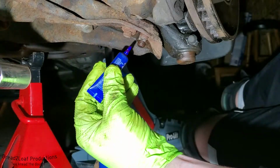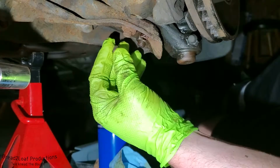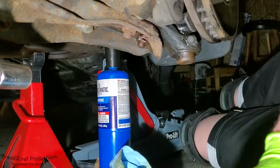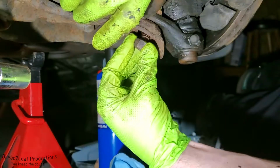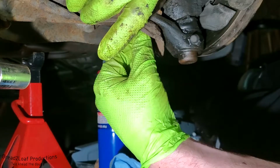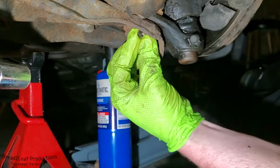So we're gonna splash a little bit of thread locker, and we're gonna thread that back on. First, we're gonna move this knuckle because it is in the way again. All right, we have access to that bolt again. So we're gonna go ahead and put this nut back on the bottom. It slides on nice and smooth, no longer rusty. And again, in my case, these nuts and bolts are 18 millimeter.